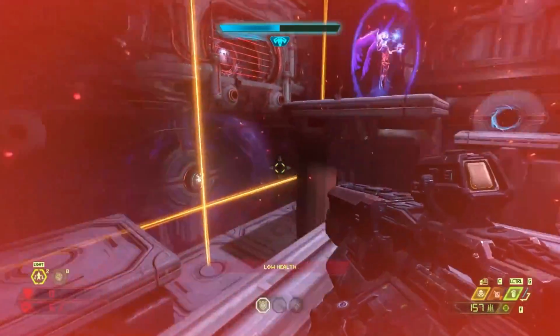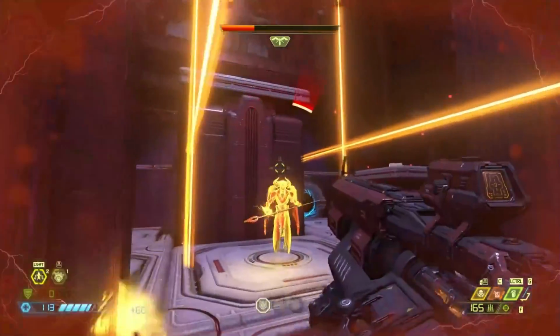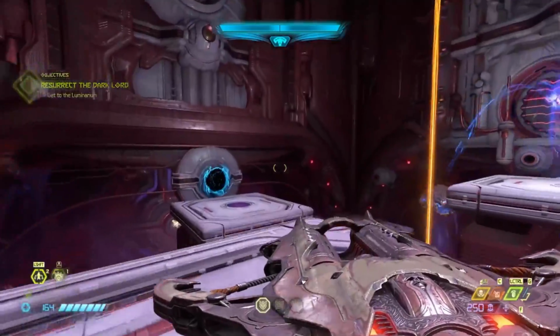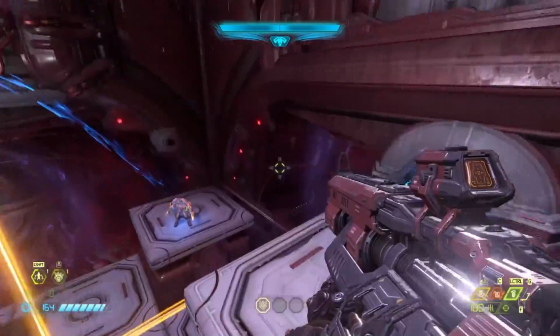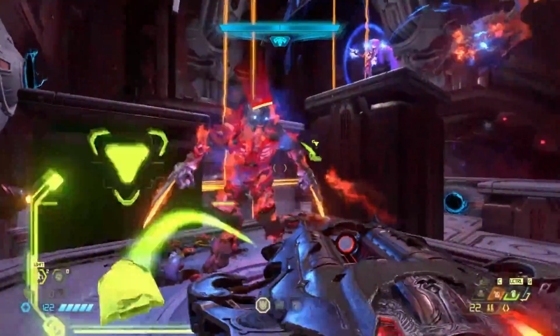But in this case, you're effectively stuck in some tall hallways with spirits running at you and lasers trying to hit you. May I point out the only way to kill this enemy is to wait for it to do its strong attack and then headshot it with a strong weapon while all the other enemies are trying to kill you. And even when you do kill this enemy, it respawns. Adding this extra enemy was a bit too much.